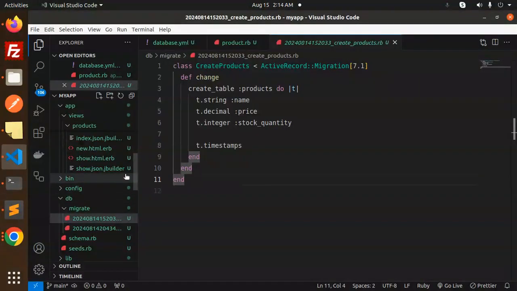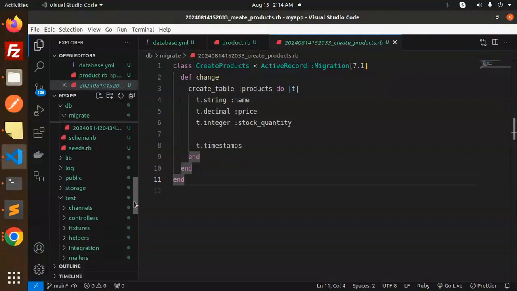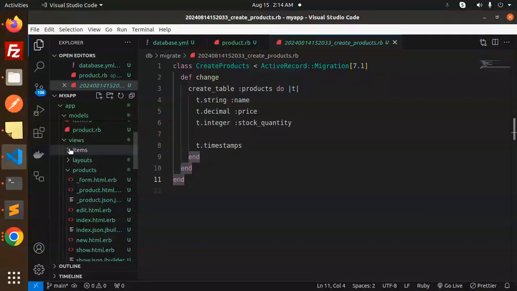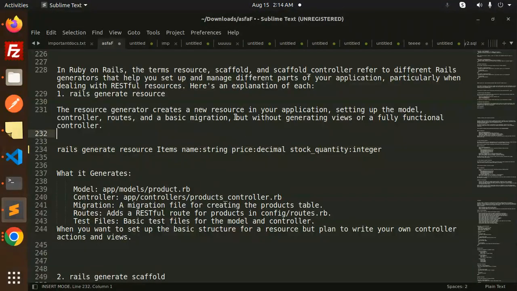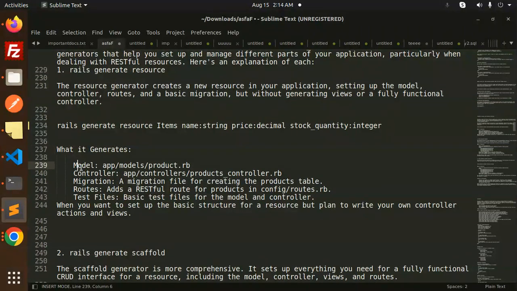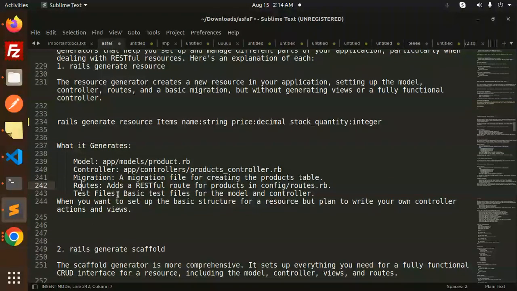Let's go and check. In the view section, the items folder is created, but the rest of the files are not there. So what they mentioned is correct: without generating the views or a fully functional controller. So it generates model, controller, migration, routes, test files, nothing else.